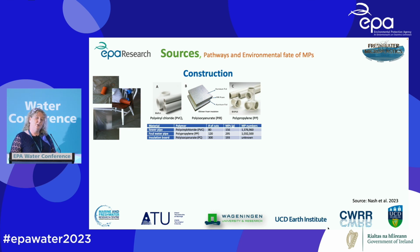And what we did was we used tools that would regularly be used in construction, and we would chop these up into, as you would be resizing for different buildings. And what we found was that these were releasing millions of microplastics. And we were looking at the scale of like a small classroom in a school and what was in relation to that. So you can imagine with all the construction that was going on out there.